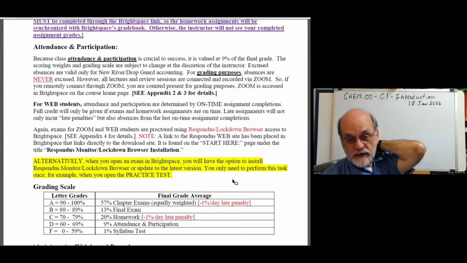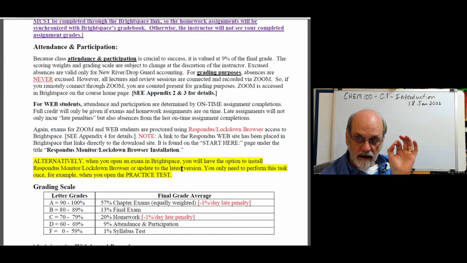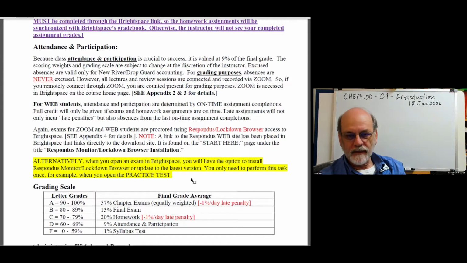But now I've noticed that in Brightspace, when you click on an exam to take it, the software will ask you if you want to open Lockdown Browser first or install it. So if this is your first time, now's your chance to install it. And of course, you only have to do that once.